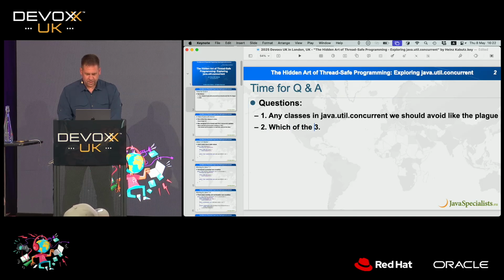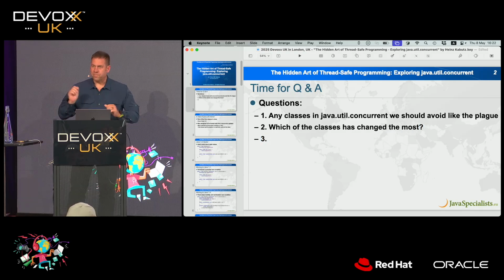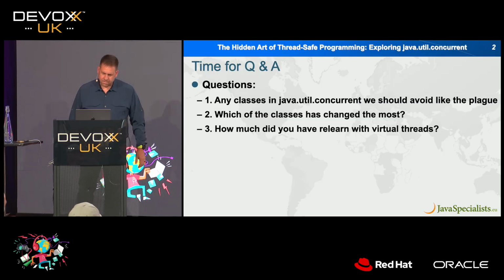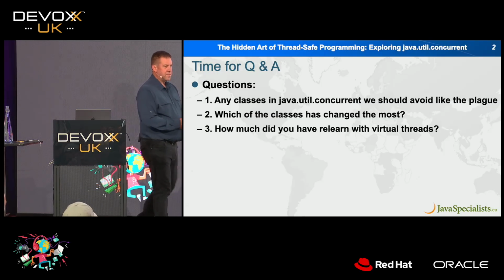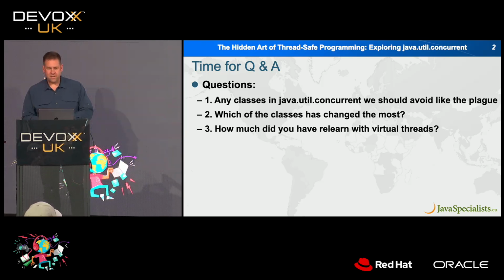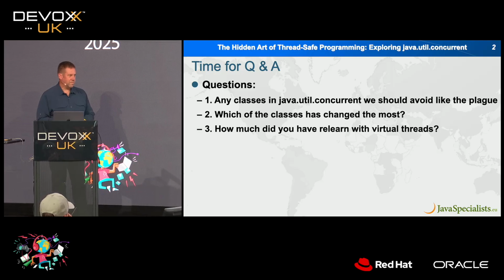Which of the classes has changed the most? Okay. Now, all right, one more. That's a great question too. How much do you have to relearn with virtual threads? So this is a really great bunch of questions. I need to start with the second answer, and then the first answer I'll show you a bit later, and the last one I'll tell you at the end of the talk.